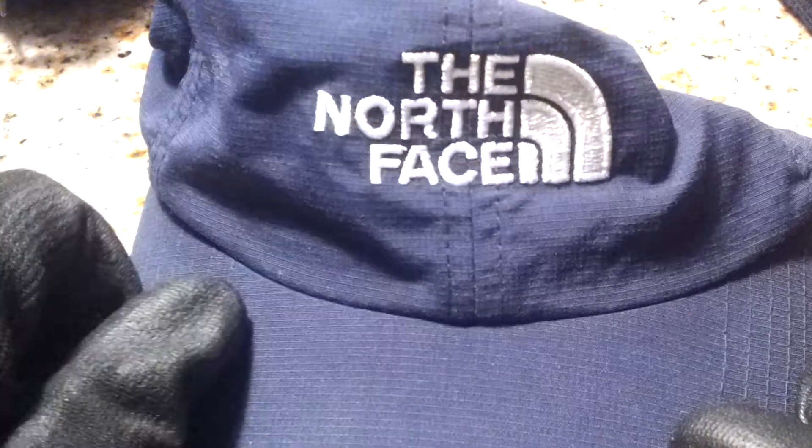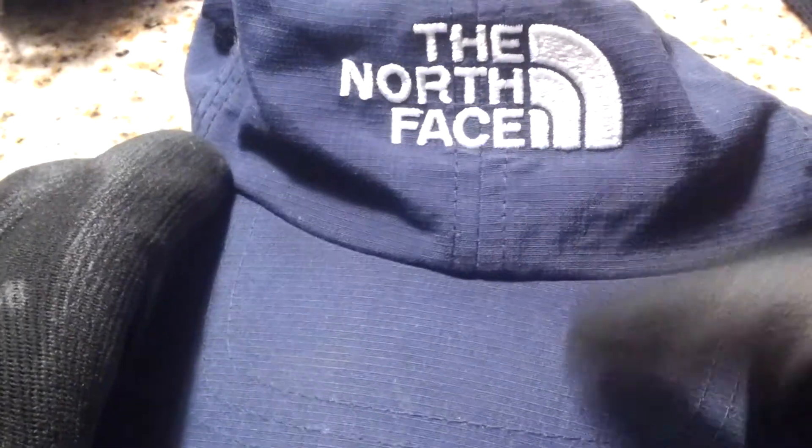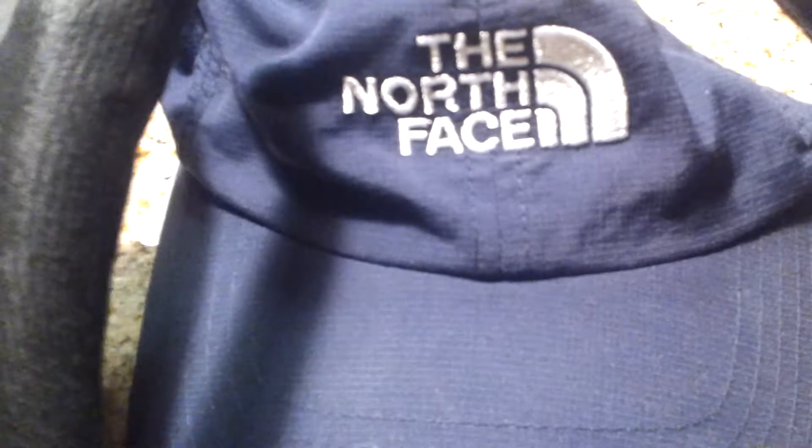A basic clip light — why do you need a light for the range? I don't know, I just wanted to have one just in case. It clips onto a hat or a cap. That's why I also have a cap — I always wear a cap when I go shooting, for the heat and the weather, and also when brass is flying it helps deflect brass from hitting you in the face. I like to wear a North Face hat because it has water-resistant qualities and is very comfortable and breathable.